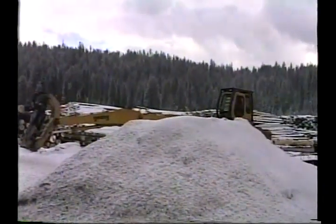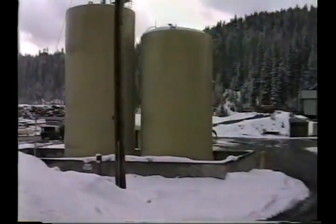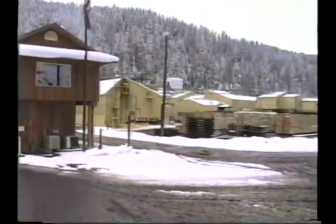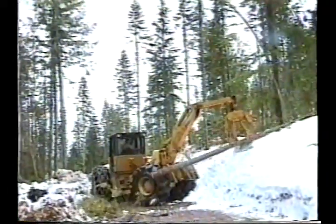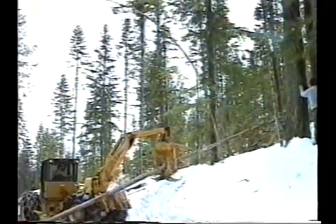Well, this mill currently is cutting somewhere in the neighborhood of 25 to 30 million feet a year, depending on the species. Otterwing will run the mill 6 months, 7 months. It provides employment to somewhere in the neighborhood of 150 people for 6 to 7 months. It returns to the counties somewhere in the neighborhood of $700,000 that go into the county coffers for roads and schools.